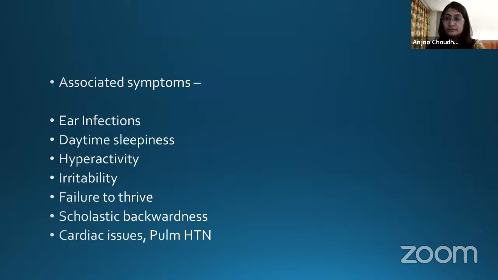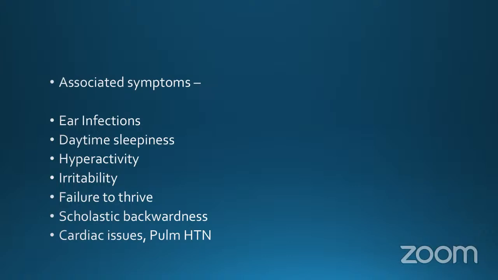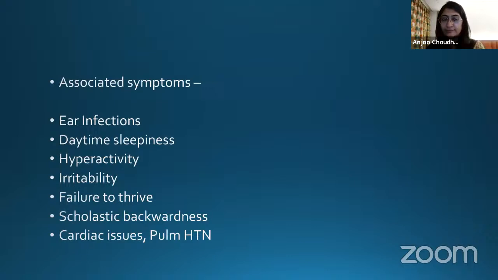There are certain associated symptoms when this child is referred by a pediatrician to us. We also ask for a positive history of ear infections, because this would indicate that the adenoids are compressing the eustachian tube opening and causing recurrent ear infections, or maybe hearing issues as well. Daytime sleepiness is a very important question to be asked by all clinicians to the parents, because this will indicate a poor quality of nighttime sleep.